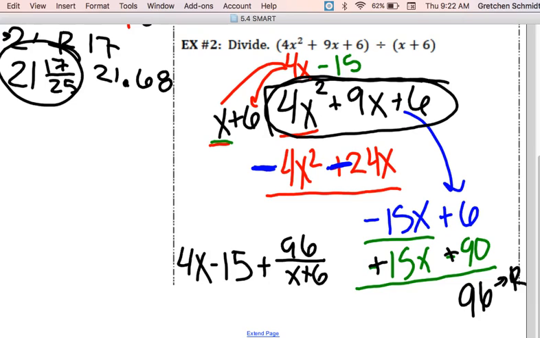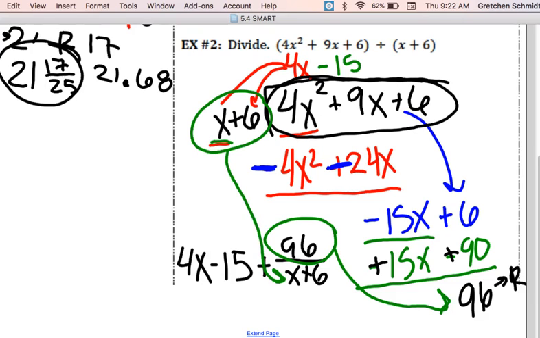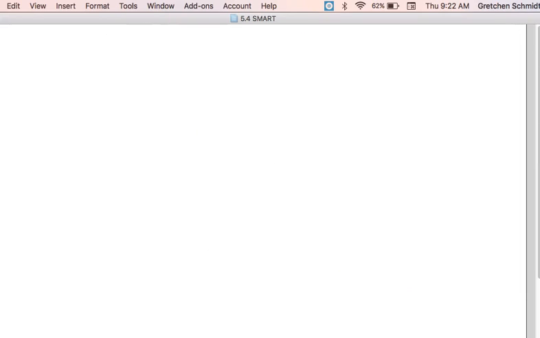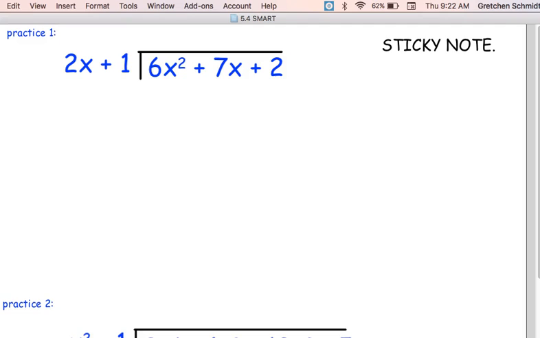So when you write your remainder, it is always the number you had left over and the number that was on the outside. So you don't even need to think about it. Whatever you have left over goes on top. Whatever you divided by goes on the bottom. Do we ever have to like reduce? Nope. Okay. Don't ever worry about reducing, anything like that. So the main thing is that is not a factor. Copy that guy down.